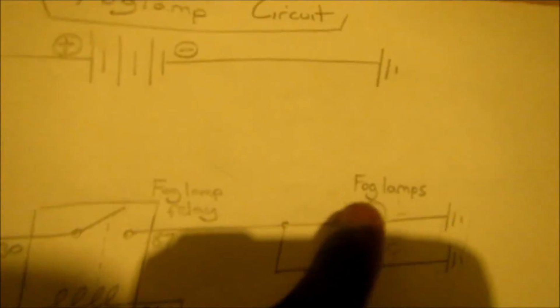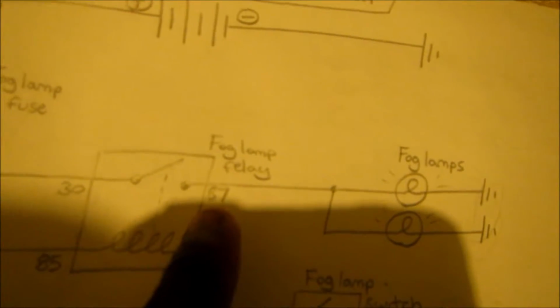The way this switch is designed, you can bore the dashboard, and here you have a nut. You can see this nut. You basically take this off, push this through the hole, and then use the nut to tighten it down to hold the switch in the dashboard. I'll eventually show you guys how that works, but carrying on. Fog lamp to 87.